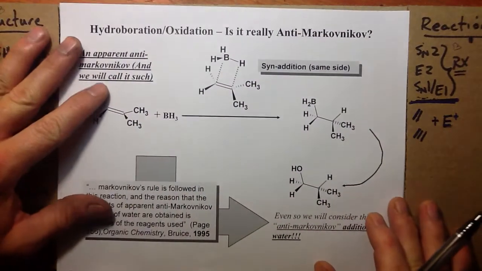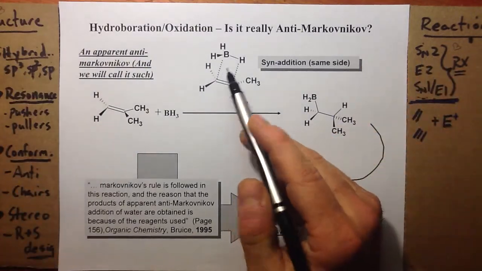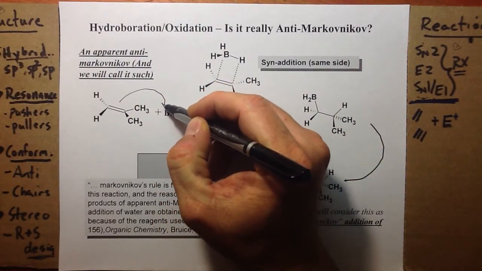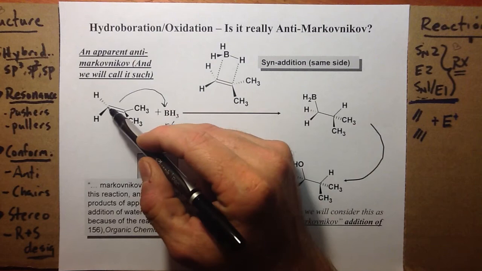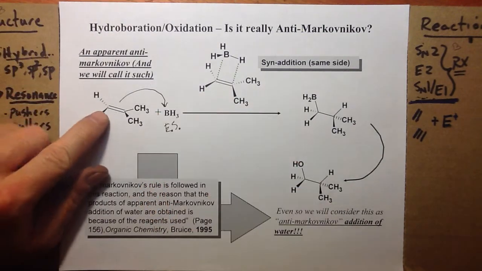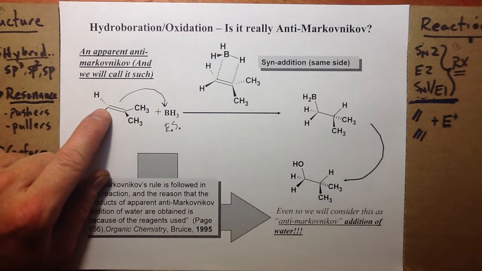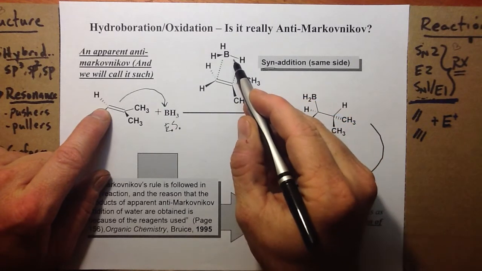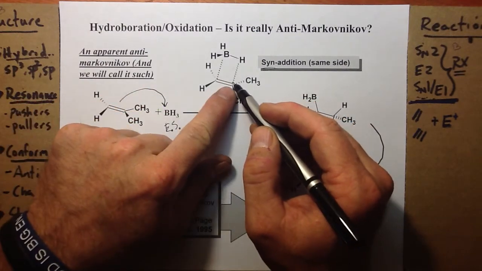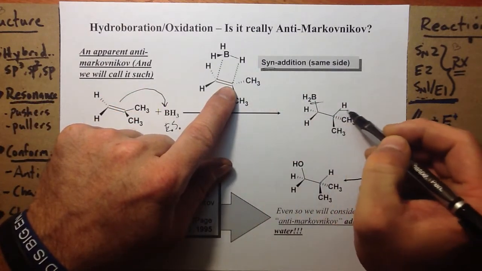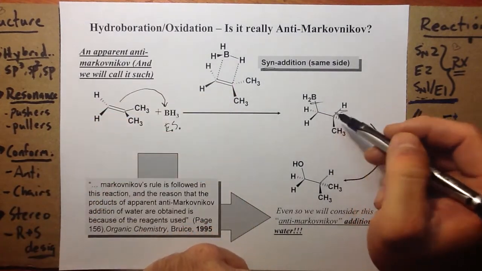Here's more on that first step that's so important in the hydroboration oxidation, the first reaction step. We attack again the boron, and we place the boron, because it's the electrophilic site, on the carbon with the most hydrogens. So in this alkene we have 2 hydrogens here. This carbon has none, so the boron would go here. It's a syn addition, meaning that hydrogen from the boron bonds to the other carbon on the same side. So we end up in the first reaction having what we call hydroboration, or alkyl borane formed.